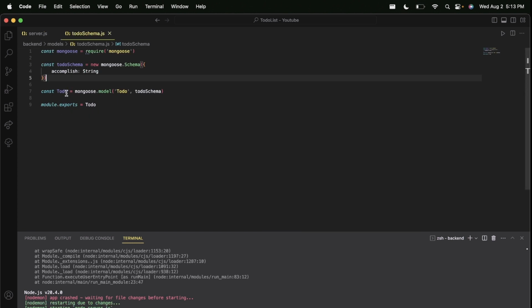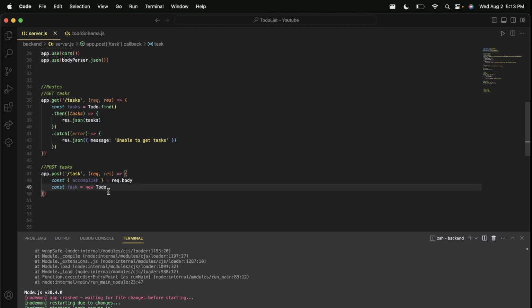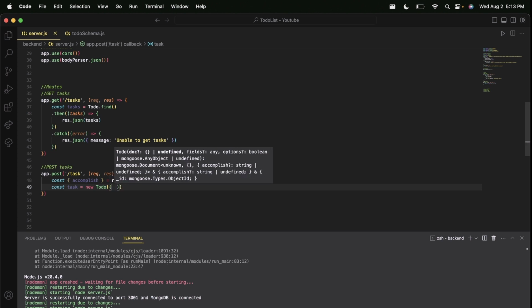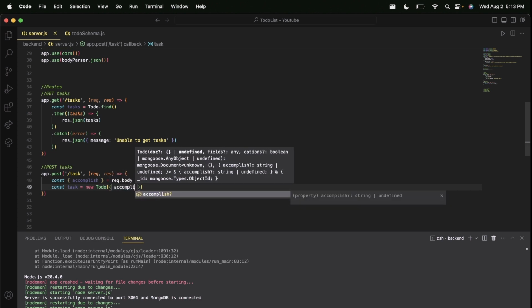And remember, because it was to do, that's our to do with a capital T, has everything, has our whole schema in it. Okay, all legs in one basket. So we're using this task, we're defining this task, and inside of the task we have a new to do, and then basically parentheses, and then curly brackets, and then we are going to type in accomplish.